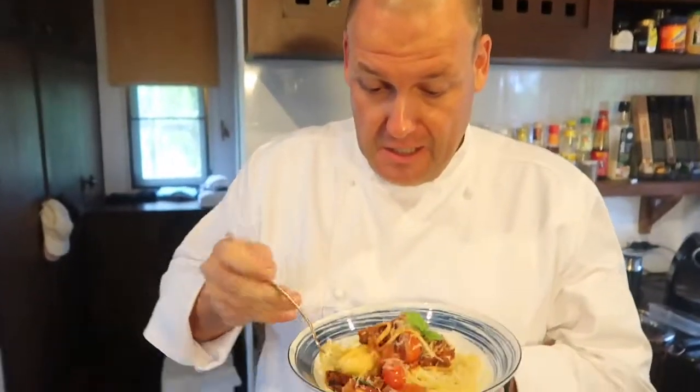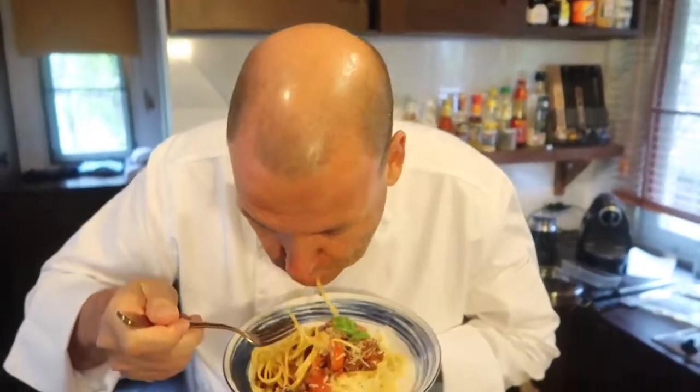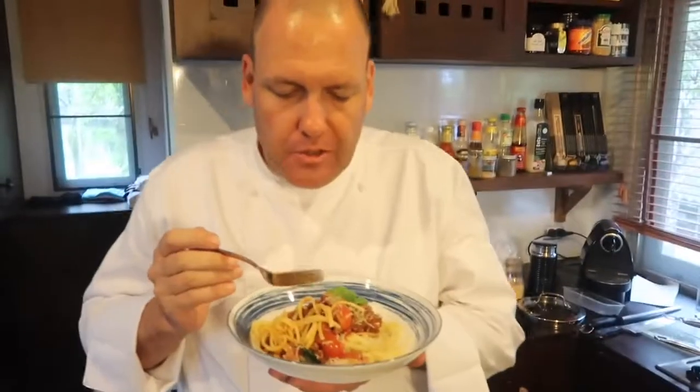So let's try it. Pasta. It's really nice. It's not just because I cooked it, but the wine actually gives a nice acidity to it. The meat, because it's cooked for a long time, releases all the flavor into the sauce, and with the Parmesan and the basil, it's a really nice Bolognese.